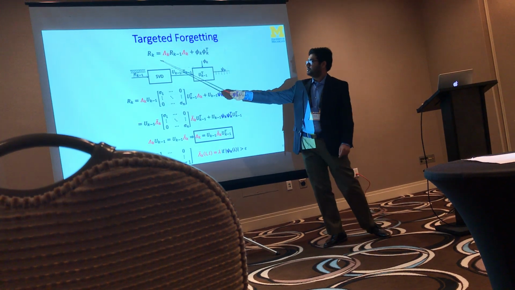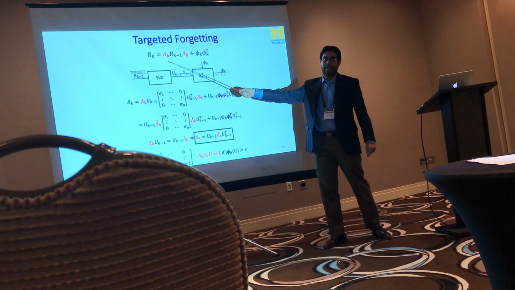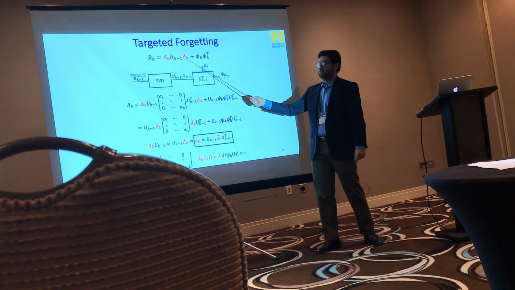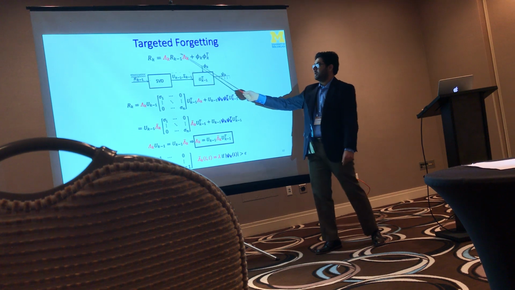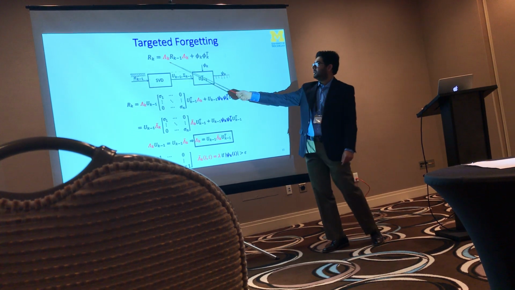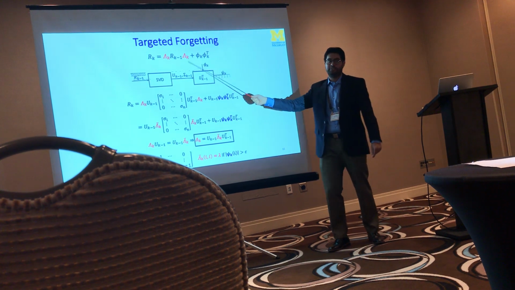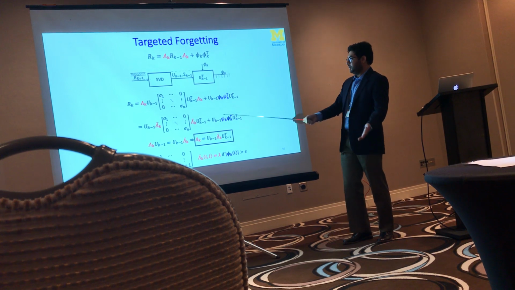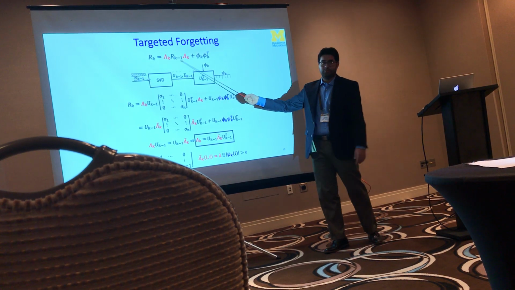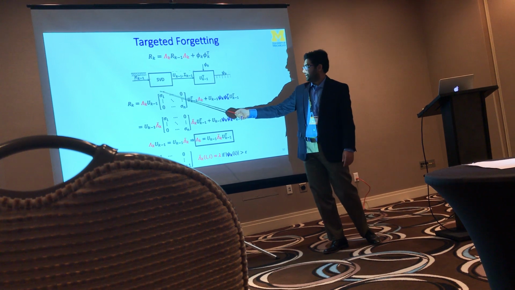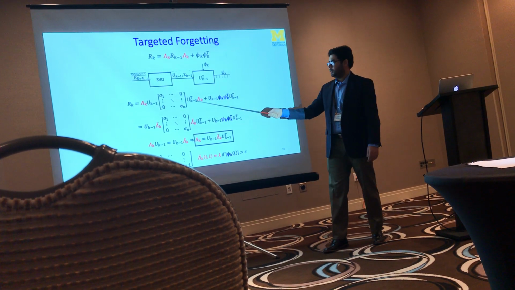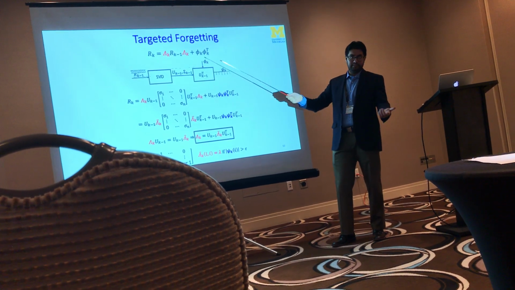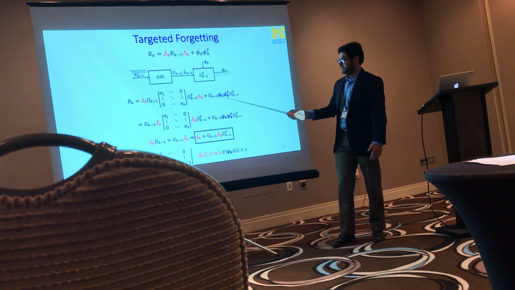So you saw that R_k was lambda times R_{k-1} plus data. So I modify that as these two matrices. In fact, it's one matrix, and I pre-multiply and post-multiply. The reason I'm pre-multiplying and post-multiplying by the same matrix is because I want to maintain the symmetric positive definiteness of R_k. So what I do is, I take R_{k-1}, I decompose it using SVD. I write U_{k-1} sigma U_{k-1} transpose, lambdas just stay like that. And then I can decompose phi_k and get psi_k.